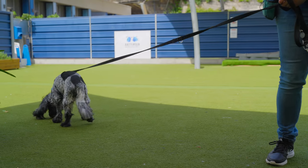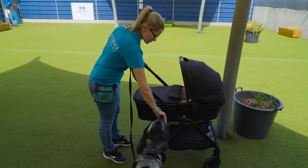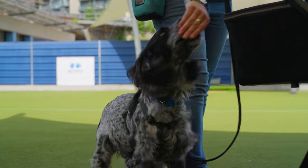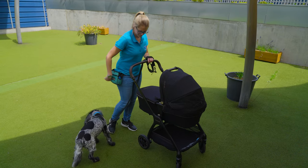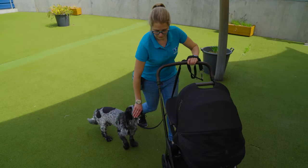If they pull forwards, stop walking, wait until the lead goes slack, then give the keyword before moving forwards again. Reward them for following on a loose lead. You can then gradually increase the number of steps forward that you take before rewarding them. If they pull forwards at any point, try dropping back down to fewer steps before rewarding. The next stage is to add in turns. When turning your pram away from your dog, you may need to lure your dog to speed up, or you may find that your dog copes with this well naturally. Turning the pram towards your dog will likely require some practice, as you will need your dog to slow down so they don't end up with a paw under the wheel. To do this, as you prepare to turn the pram towards them, have a treat in your hand and hold it just behind your leg closest to them so that they hang back as you make the turn. Reward them in this position before moving off.